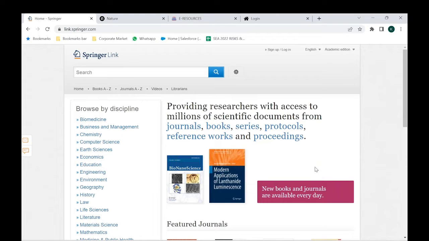And now we're going to talk about what the functions of this platform are, and also why it is important for you to gain access to such databases. So perhaps I can address the first one, which is probably the more fundamental question. Often I am asked, or you might have this question in your mind, why is it important to search for information, to search for articles or books from databases like Springerling? Not limited to Springerling alone or nature.com, but also the other databases that are subscribed by your library. For example, Wiley Online Library, Science Direct, Taylor and Francis Online, etc. There are so many databases I'm sure you will find when you search through your library website.